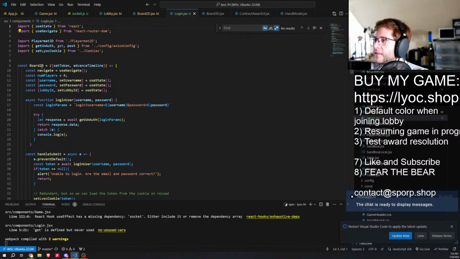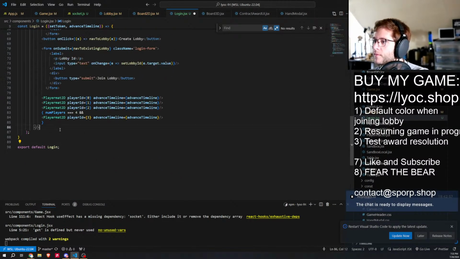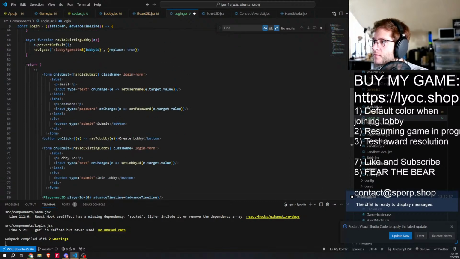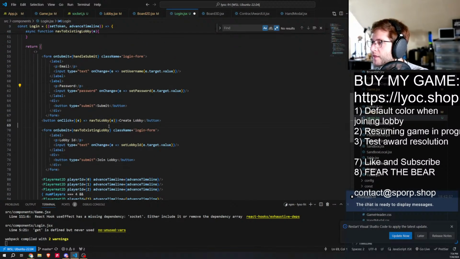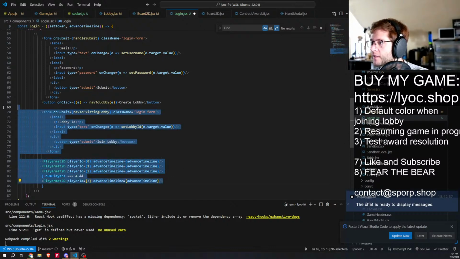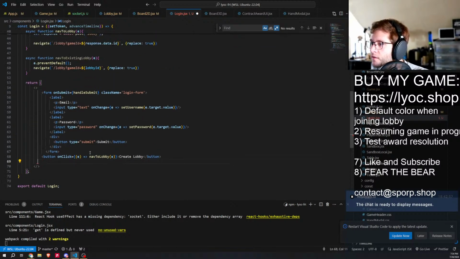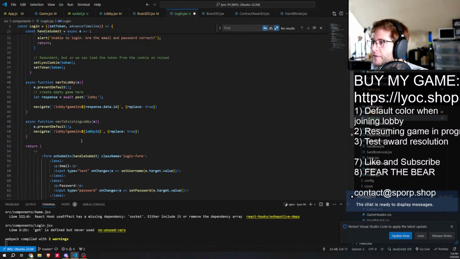So you can't have any of this stuff. Set username, set password, navigate to lobby, advanced timeline. None of this stuff should be here. Use navigate needs to be stricken.